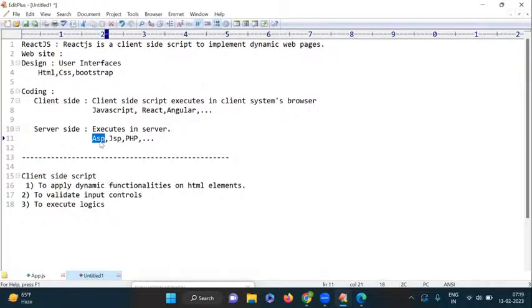Now the question is, if I use a client-side script like React or any other technology, the benefit is that whenever the user performs any calculations, the code is running in the user's system, the client system. That's why you can see the result very fast. If it is a server-side script, then every time the request goes to the server and the response comes back to the browser, and this entire request and response takes some time.